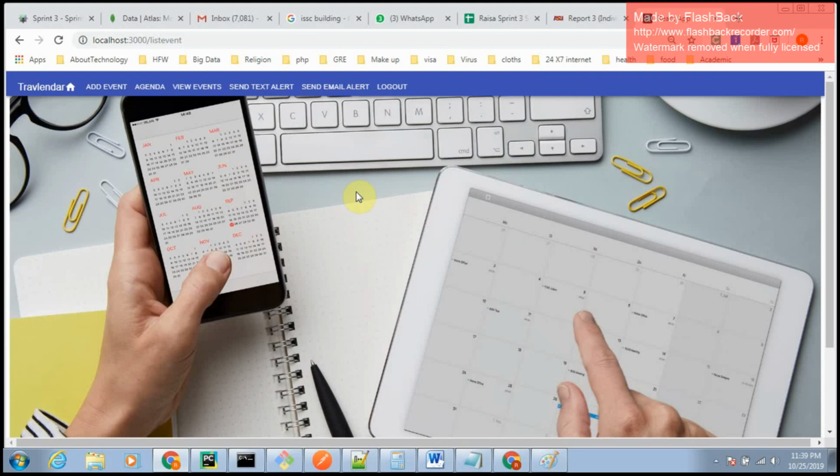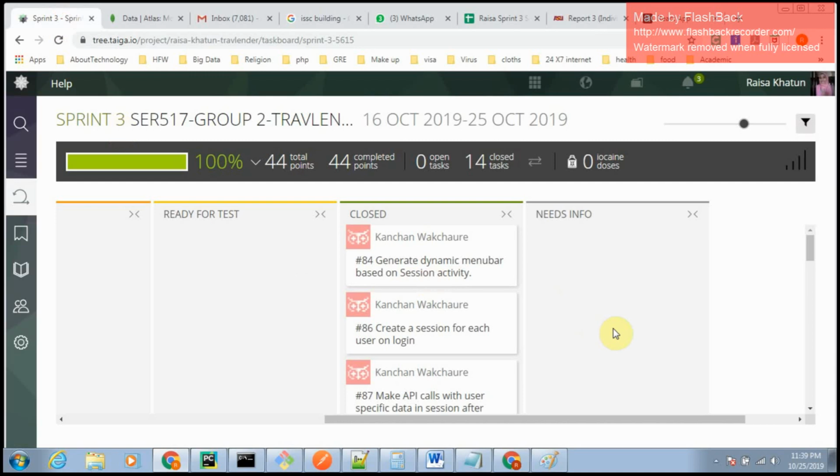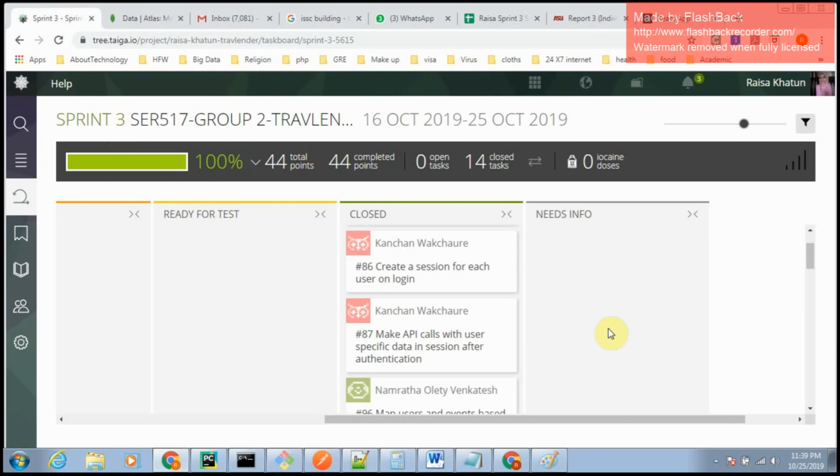So it does not show any event because I have not created any. That means the session works for every user, and it's about making a specific API call for each user that I have already shown.